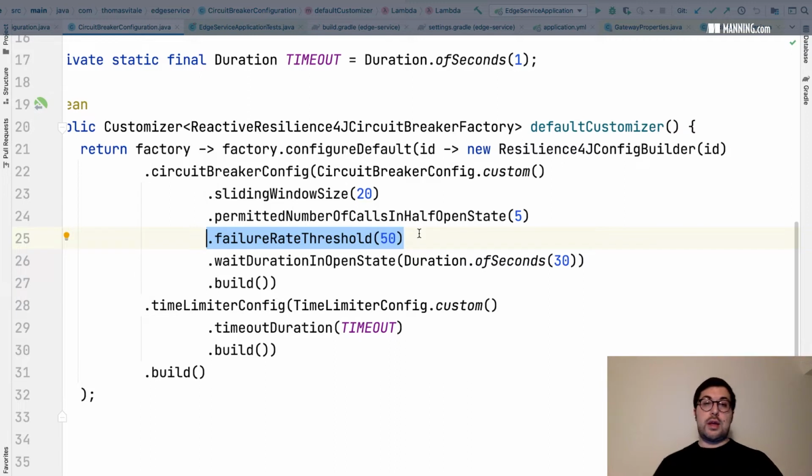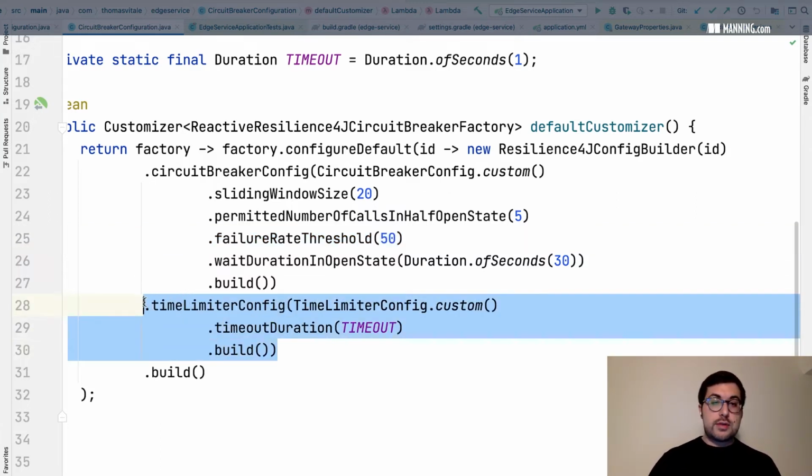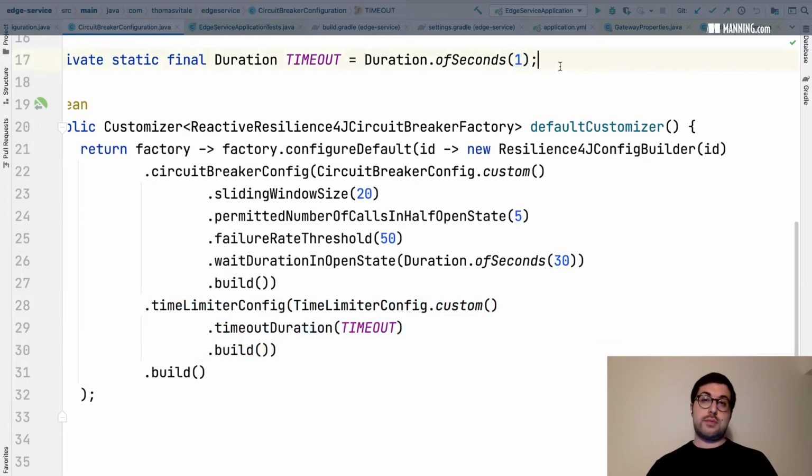Otherwise, it goes to the closed state, so everything can continue as usual. And then I also configured a time limiter, which is another pattern implemented by Resilience4J, so that for each request, I don't wait more than 1 second in this case.